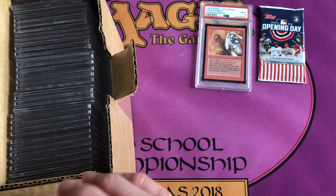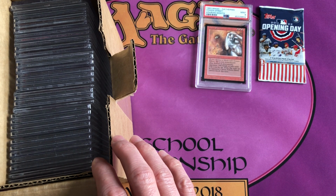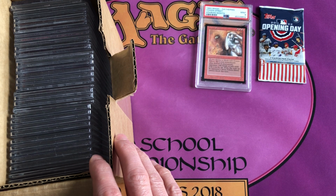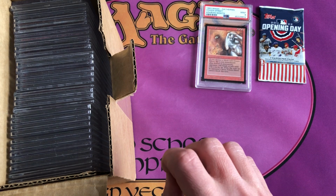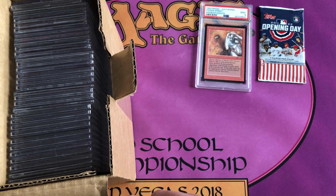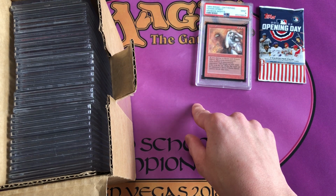So going back to the last order that I sent to PSA, it was probably 50 cards, and they were harshly grading that submission. So a lot of the PSA Arabian Nights cards in that set came back near mint 7. And I was trying to put together a PSA 8 or 9 range complete set. So about 5 to 10 of the cards were in 7 condition, so then I had to work on upgrading those to 9s.